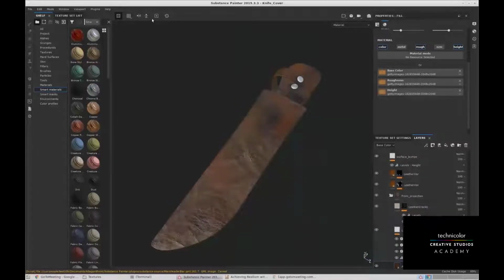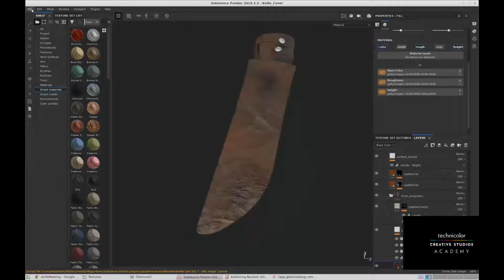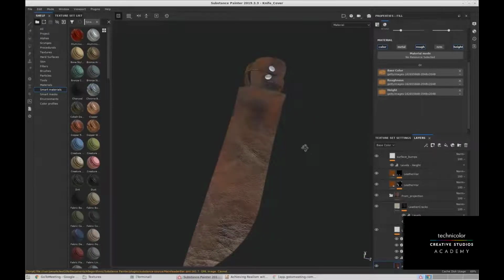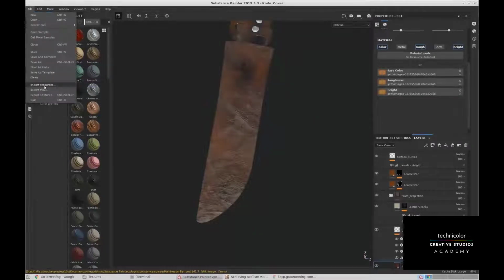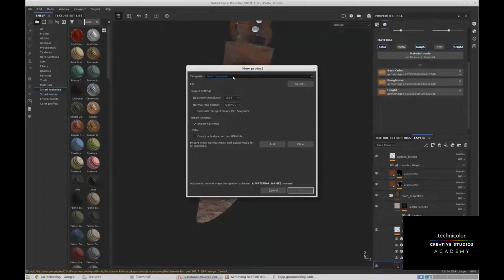So you can see this is the interface of Substance Painter, where we can import our model. If you do a new project, you will get this template. You will select metallic roughness, since we were doing metallic roughness projects, and then you can select your mesh, a 3D mesh OBJ or FBX file.